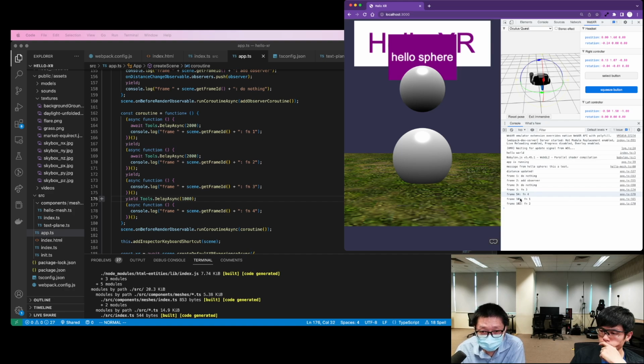Then the final 2 messages from function 1 and function 2, which wait 2 seconds, are around frame 100. So we get the first function first, then we get the second function in the next frame. So yeah, that's the example here.